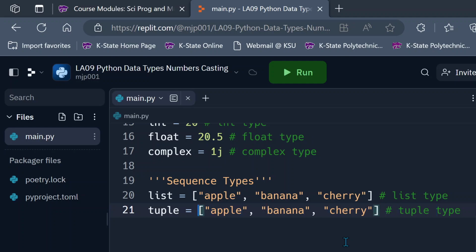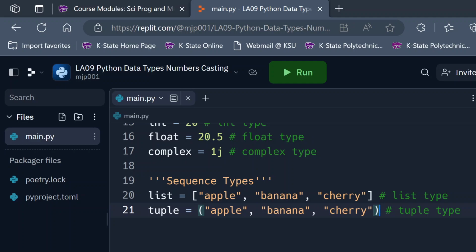And for tuples, you pass in parentheses. There's a distinction here. So there's this and this. And there are a lot of ramifications to the type of data structure. We're going to cover this in more detail next week. I just want to give you the high level of the different data types.